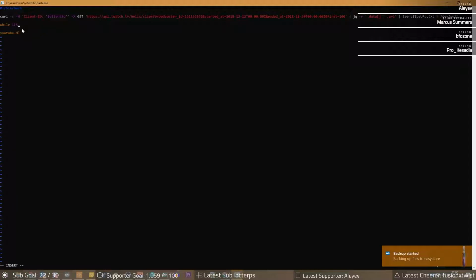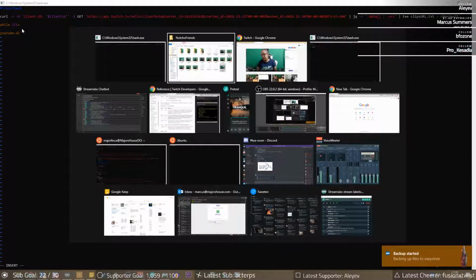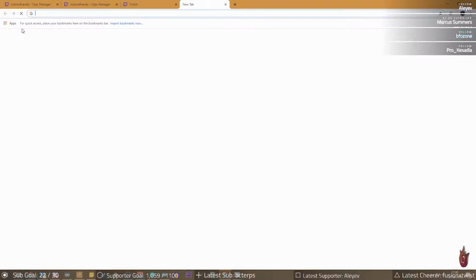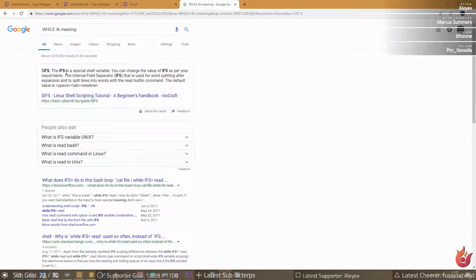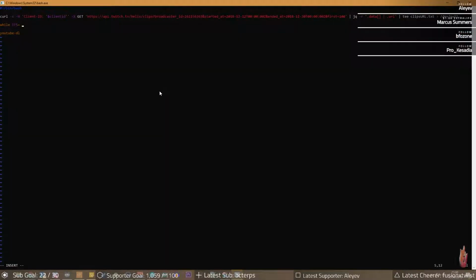So what you want to do is a while IFS, and I'm not sure what IFS means. I never really learned that. Let's see. All right. So IFS is a special shell variable. You can change the value of IFS as per your requirements. It's the internal field separator that is used for word splitting after expansion and to split lines into words. With the read built-in command, the default value is space, tab, newline. Okay, so that's what IFS is. Great.